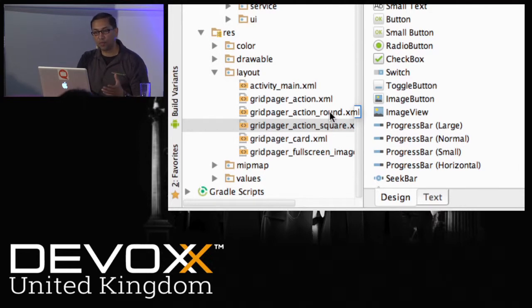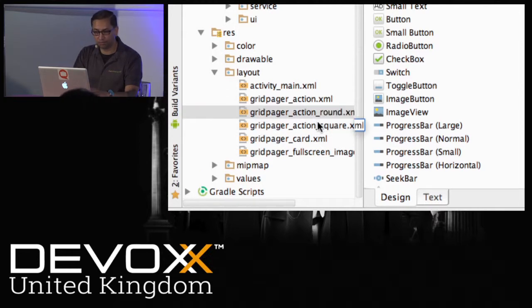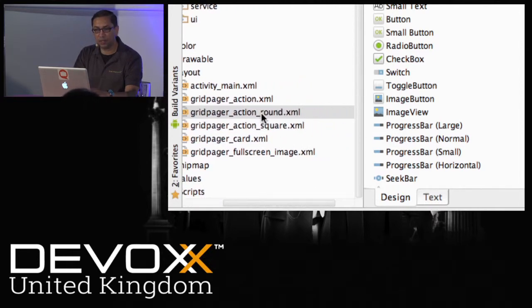So this grid pager that we have created here, we have one for a round and a square. So that's one of the nuances around Android Wear development, is you have to accommodate for either a square watch face or a round watch face. You don't have to do this, but if you want to do something specific in terms of the UI for a round versus a square watch face, you can do that by essentially doing underscore round, underscore square.